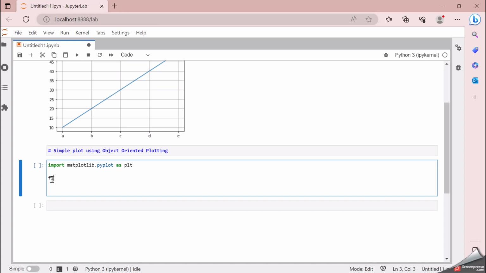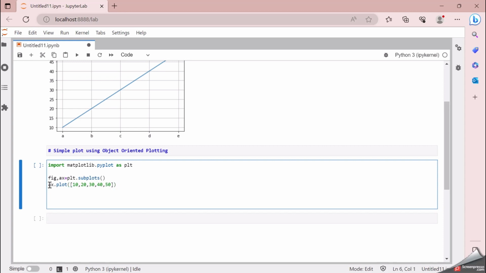Then I'm saying fig, axis equal to plt.subplots. We have to give this statement in object oriented plotting. And then instead of plt.plot, I have to use axis.plot. And within the list, I'm passing the values 10, 20, 30, 40, 50. Then plt.show.